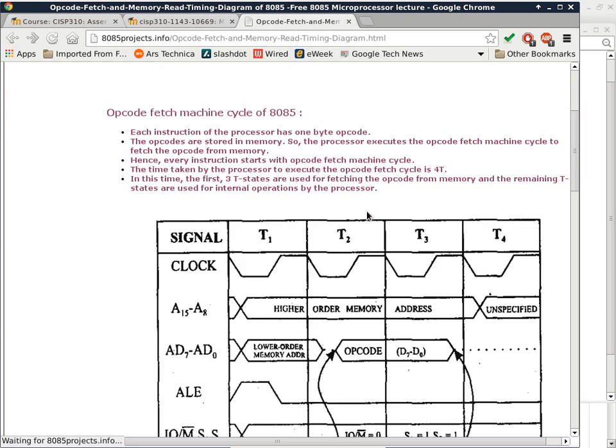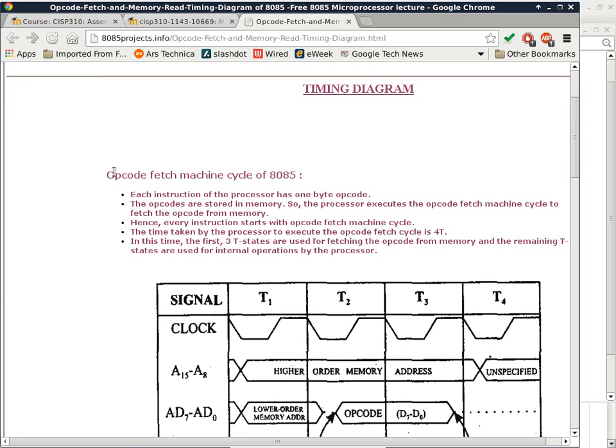This one is kind of interesting because if you look at the documentation, it says opcode fetch machine cycle of the 8085 processor. Do you think that might have something to do with the topic that we talked about in this class, the processor architecture? Yep, this is the granddaddy of the Pentium processor.